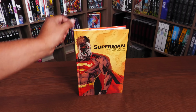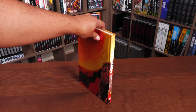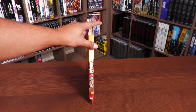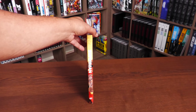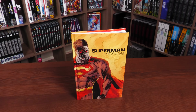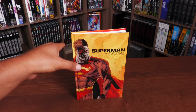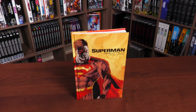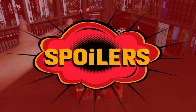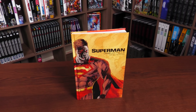And now looking at the design underneath the dust jacket, so the art on board. It's this image that stretches across all the way to the back of Superman, perhaps Superman. And then Superman Camelot Falls, the deluxe edition. Alright, we're going to crack this book open, give you the premise of the story, show off this wonderful, beautiful artwork by Carlos Pacheco. And this is some of my favorite era of Carlos Pacheco's art, too. Now, I am going to be talking about minor spoilers because I'm giving you the pitch, and some people don't even want to know the pitch, but if you just want to look at the artwork, put me on mute, and then we'll look at the build of the book.